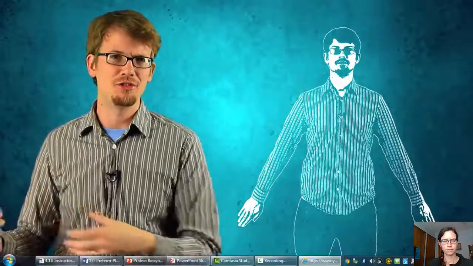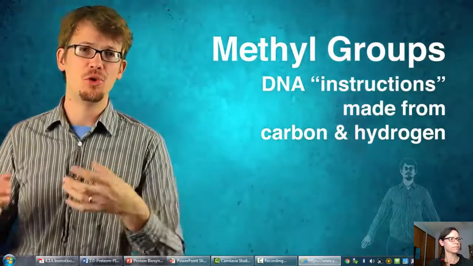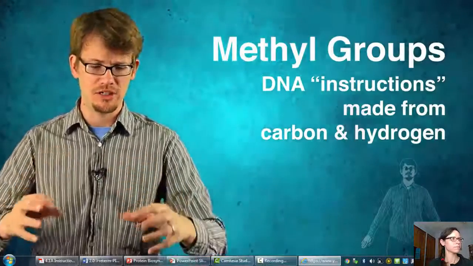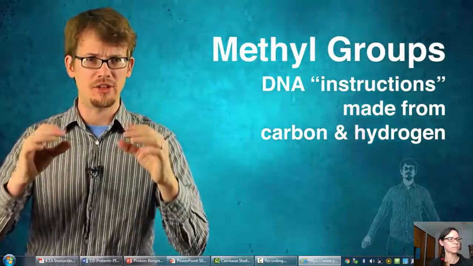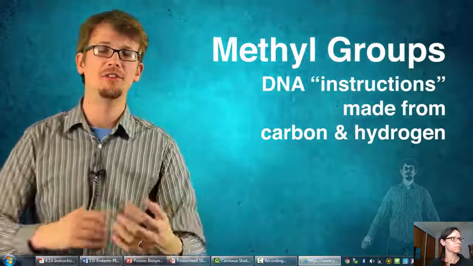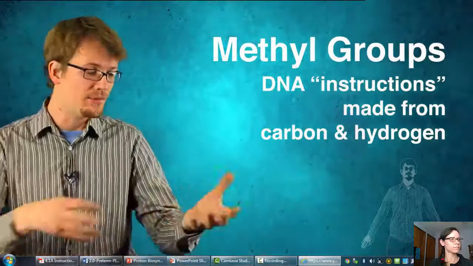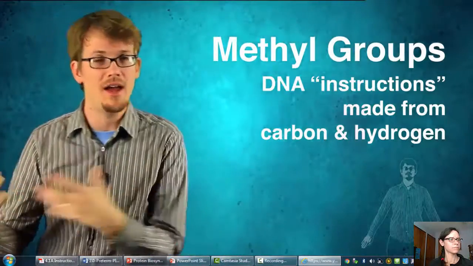They need outside instruction from these little carbon and hydrogen compounds called methyl groups. The way these methyl groups control the genome is by binding to a gene and saying, do not express this gene. The methyl groups bind differently to your genome in a skin cell versus, say, a tongue cell or an eyeball cell. And that is one of the ways that a cell knows that, hey, I'm a skin cell, or hey, I'm an eyeball cell, or hey, I'm a muscle cell.